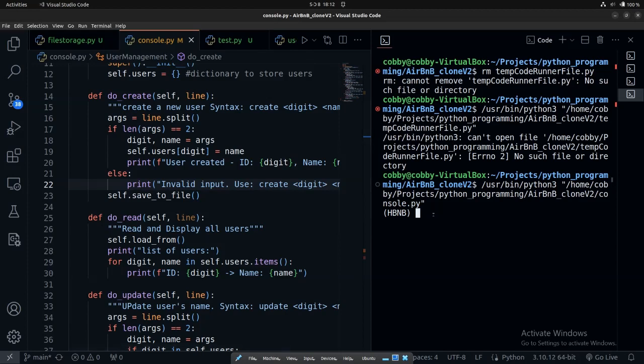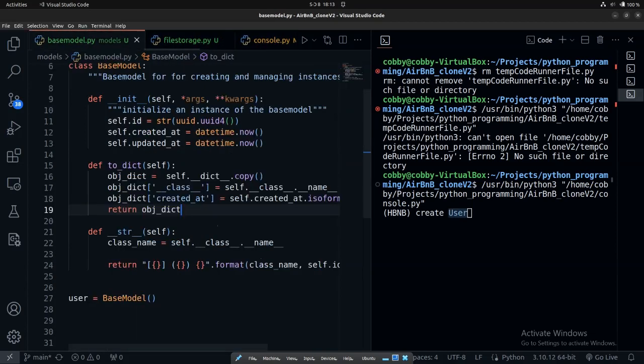I don't know why the temp file goes on to do that, but basically, when we do something like this, when we create user, we are supposed to get this argument as a class, because user is a class, right? Then we are supposed to call the class, and the class is going to inherit from the base model here.